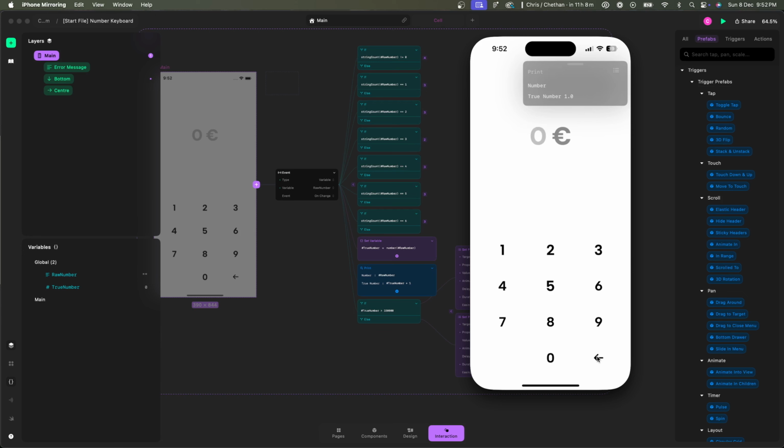So let me close this again. Let's do 3, 3, 2, 1. And now it should show the error, right? So now essentially we have taken this string, converted that to a number, and now we are running logic on that. Not only did we animate individual digits with strings, we also went ahead and converted it to a numerical value so that we can store that number and do anything with it. So hopefully that makes sense.